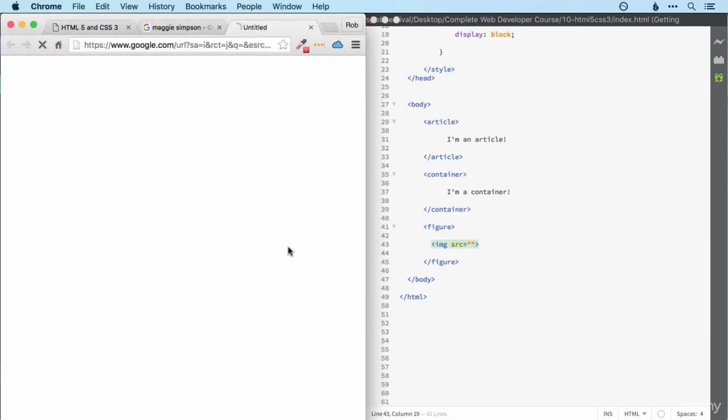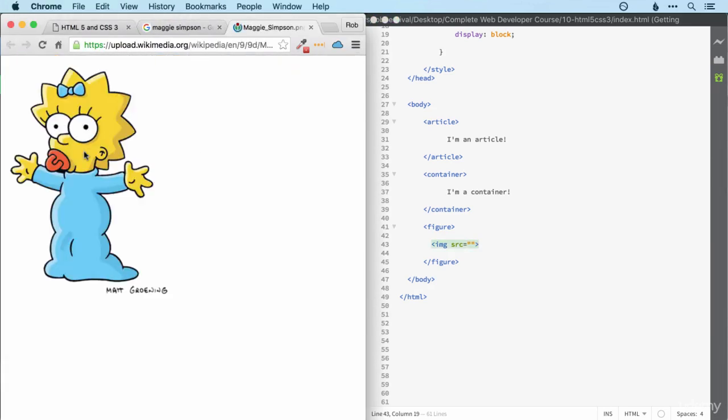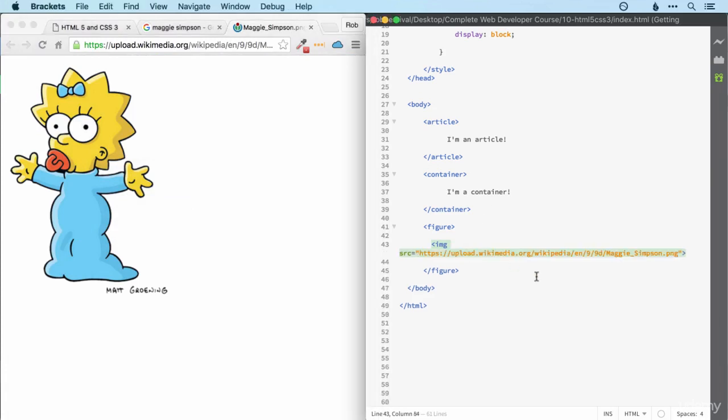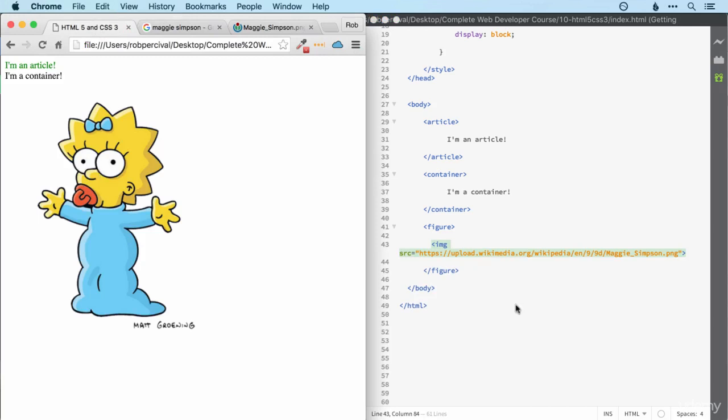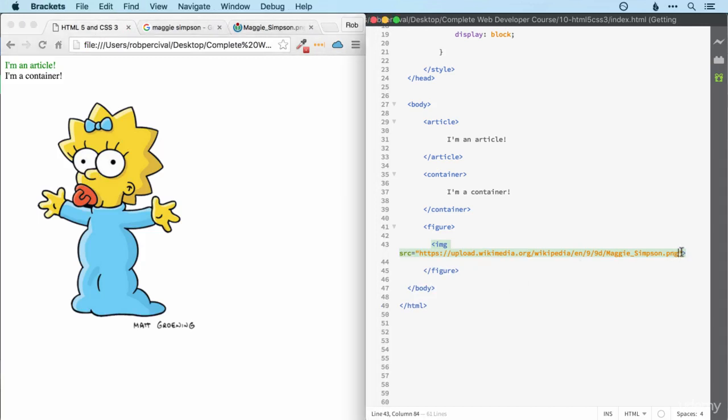So we'll just view that image. There we go. Copy the URL. Great. Just make sure that's displaying properly. There we go. And while we're adding an image, it's worth stating that in HTML5, for an image to be correct HTML, it has to have an alt tag. So all images should have alt tags in HTML5.